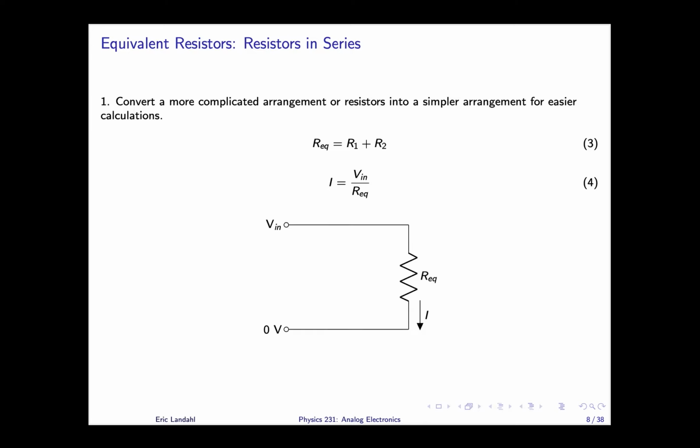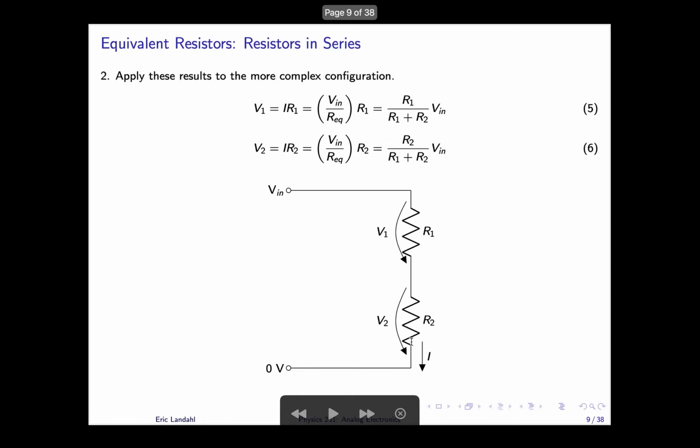Now, this is a convenient thing to do if, say, you needed a 30 ohm resistor and all you had was a 10 ohm and a 20 ohm. But it's far beyond that in terms of its utility, as we'll see in a couple minutes. The current through this equivalent resistor is very easy to calculate. It's just as if we had a single resistor where the resistance was equal to R equivalent. We would take the voltage across and divide it by this equivalent value of R1 plus R2, and that would tell us the current that ran through the circuit, and therefore the current that ran through both resistors.